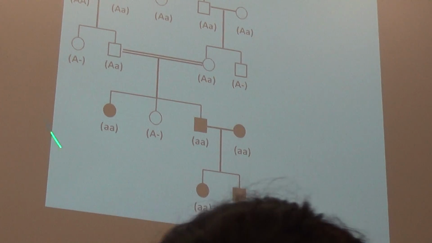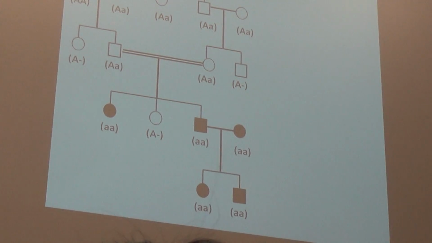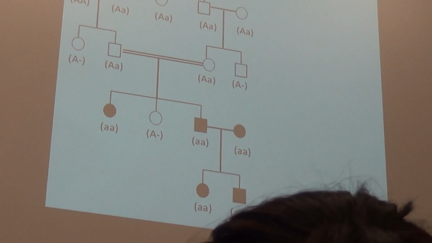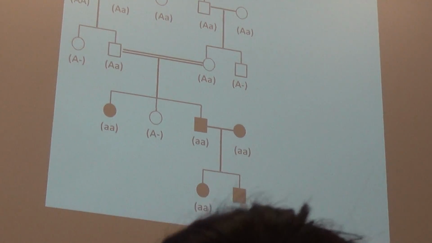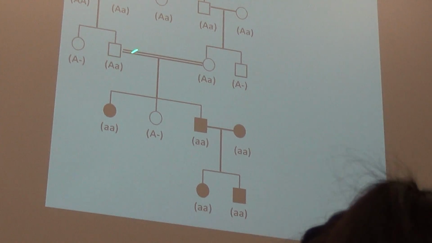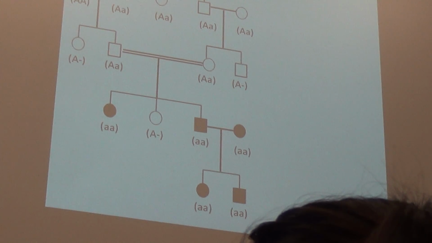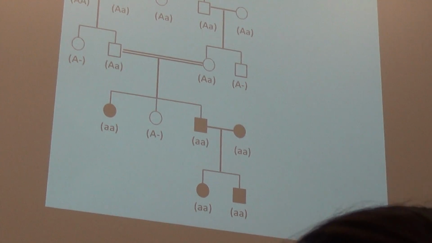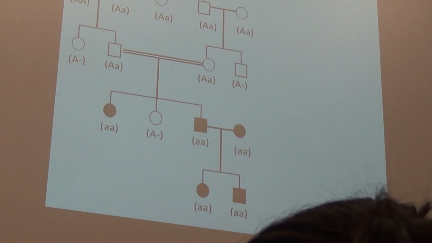If you look at this pedigree, do you see it to be recessive or dominant? First question. That's the first thing you have to ask yourself. You analyze a pedigree, forget about these nomenclatures. Let's imagine you don't have this genotype written out. If you just are given this pedigree and you analyze it, what would you tell me? Is it recessive or dominant? Recessive. Why? Because two unaffected individuals are having affected children. Is it X-linked or autosomal? Autosomal. The reason? Approximately equal numbers of males and females are affected.